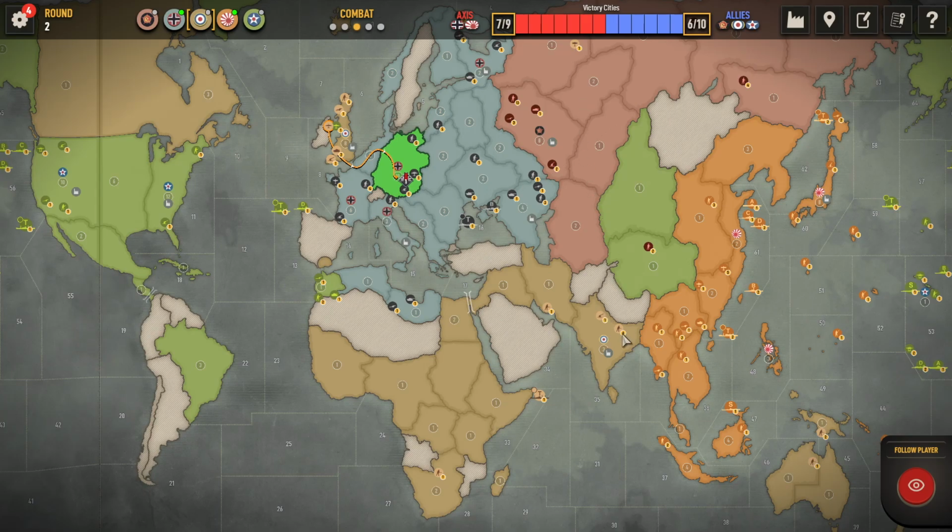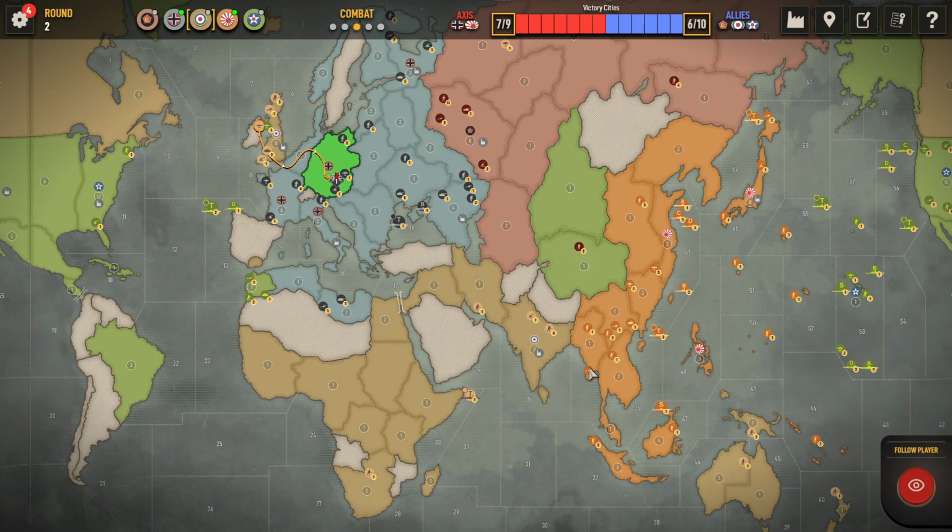He's got 1 plane he can put there. That's it. He can't even help with the Americans. He can't even help with the Russians. He's got no tanks in range. That's why I like tanks. 2 tanks is Russia's first buy.